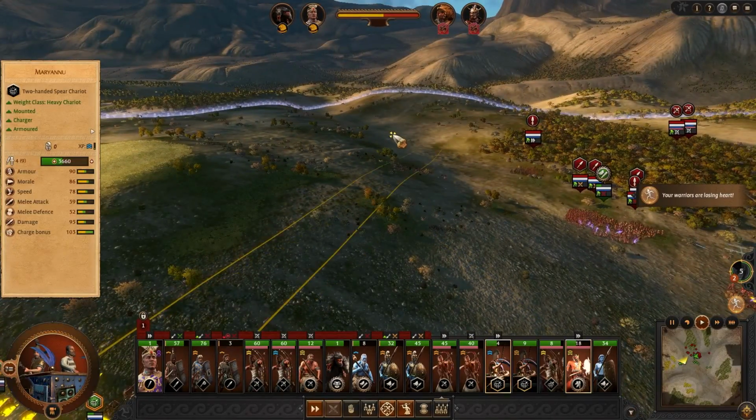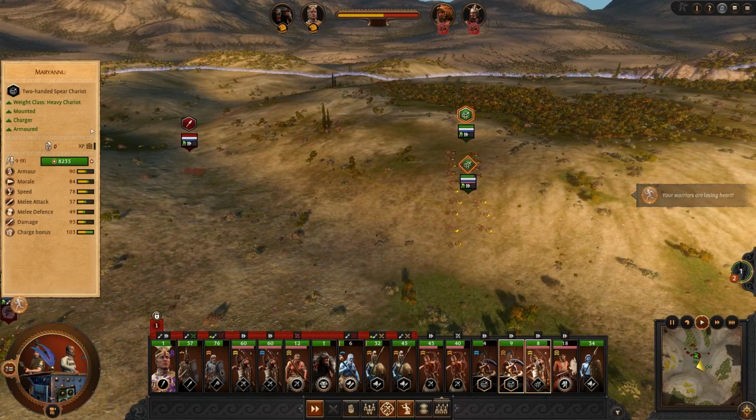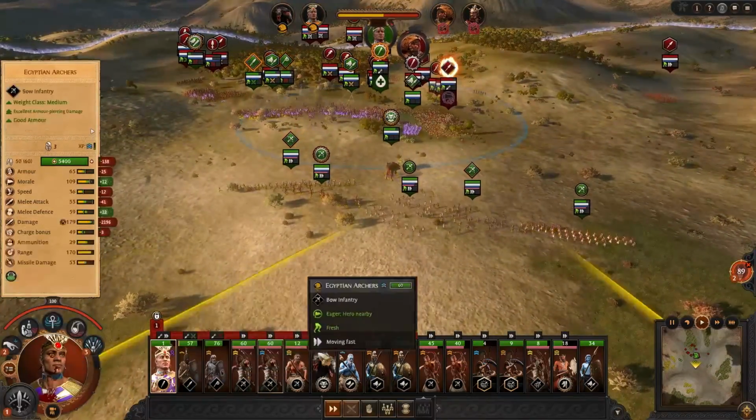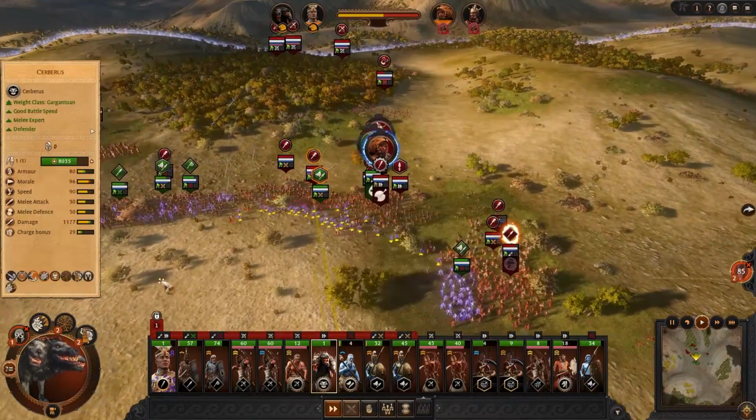Are losing heart. Chariots, go! Get back! Chariots, go! We stand ready. That's my beast mode, Cerberus.